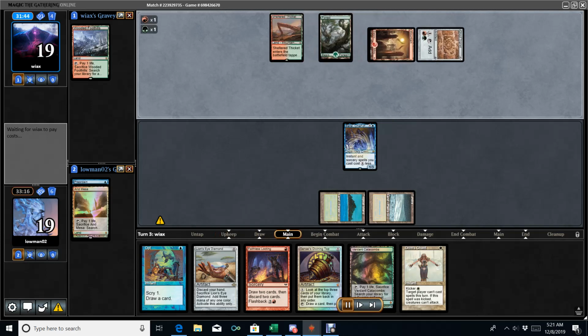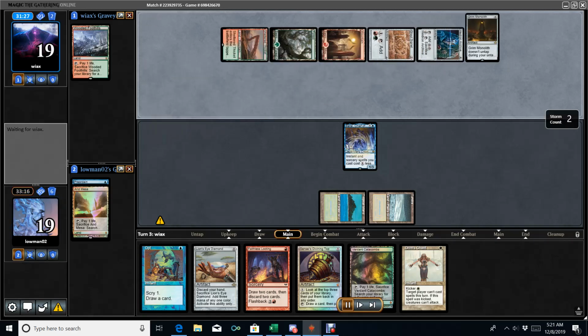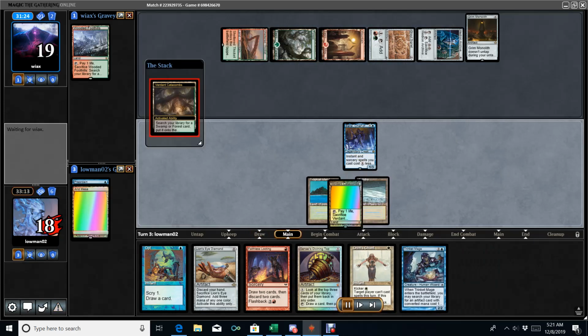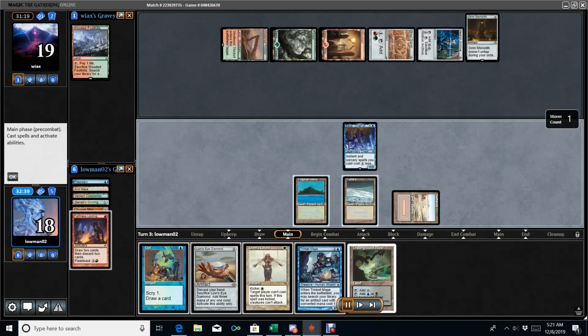So they're going to cast a 4-drop here, because their deck can do some powerful things. I mean, they're already at like a bazillion mana. They can cast a 10-drop Eldrazi next turn. So I don't think it's horrible. I go ahead and Faithless Looting here, trying to find a Tutor.